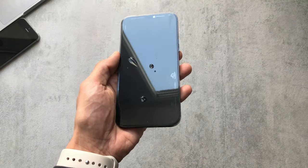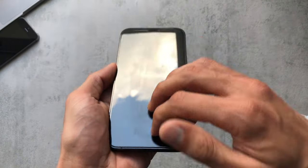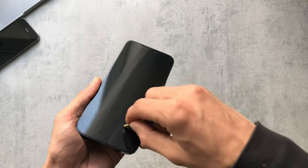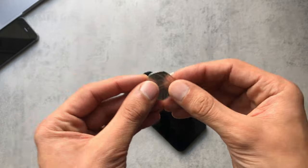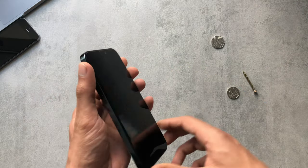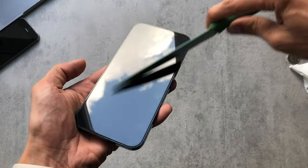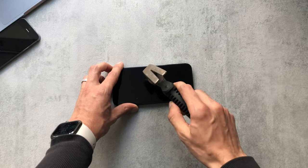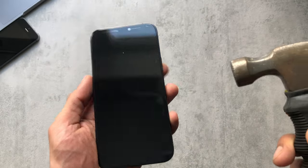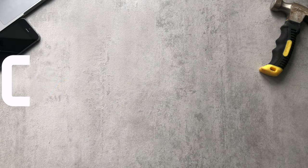Let's do the durability test — the water test was fine. Fingerprint-wise, I do have slightly clammy hands so it's not too bad, but I'll give it a go with a screw on medium pressure — no marks there. Let's try some coins with medium to hard force — again no marks visible. Let's try with this very sharp knife — seems to be okay. And I'm not going to hit it too hard but let's see what happens with the hammer — yeah, it's not shattering.